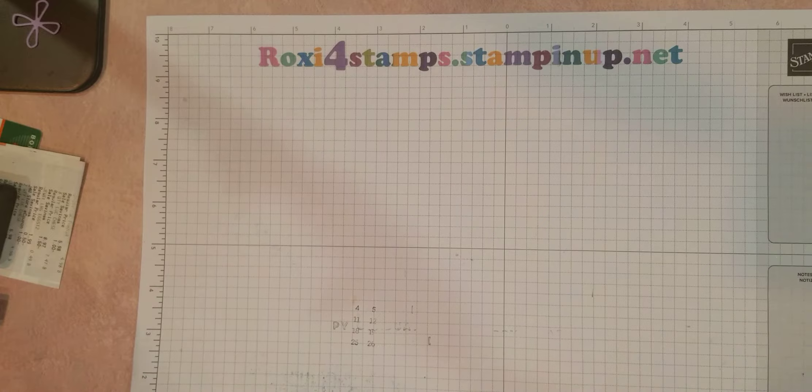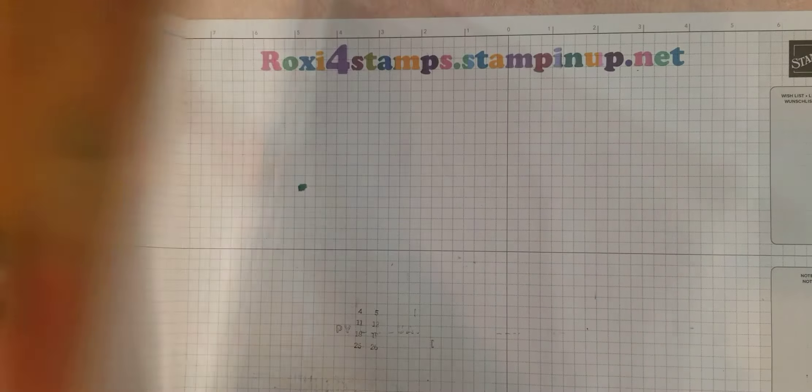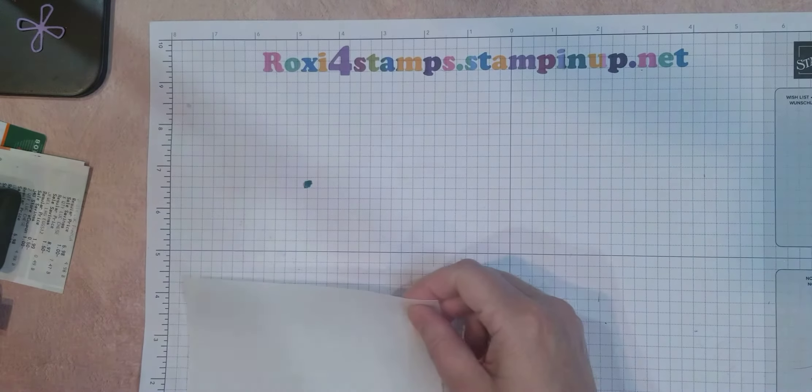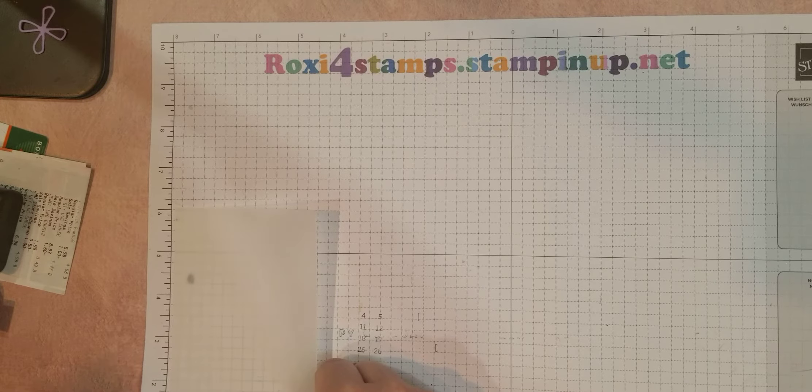I'll just quickly show you how I do it. This is a frame, a plastic frame from a big box craft store, and I've just put in my chamois from the dollar store. Then I've taken vellum and cut it down. This measures six inches, because that's how wide the adhesive sheets are, and three and three-fourths almost. Because if you go three and three-fourths, you'll go just a little bit over that 11 inches — it's like one-sixteenth under three and a fourth. I'm going to have four different styles and color them all the same way.